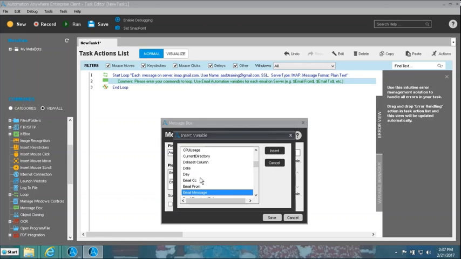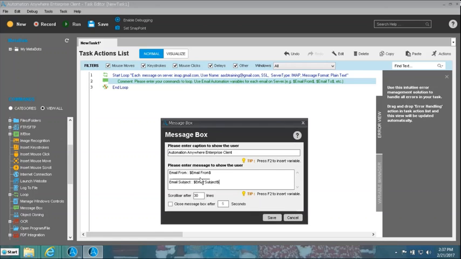So email subject coming in next. And then we also want, last but not the least, email message. Email from, email subject, and email message are three things that we want to bump up on the screen.